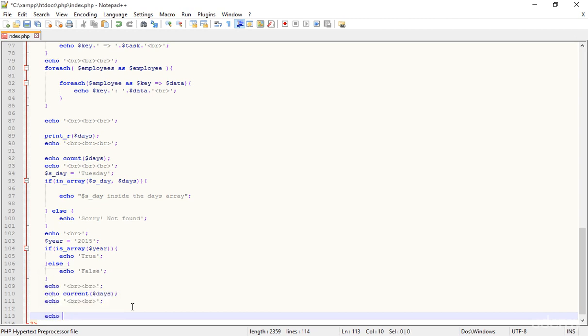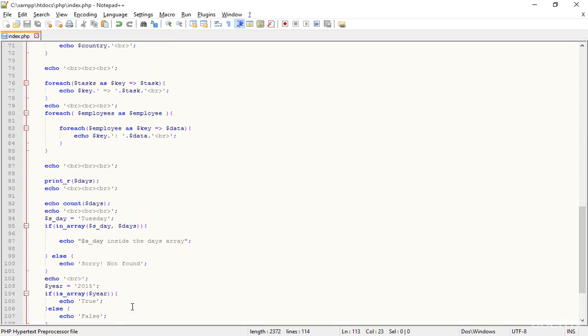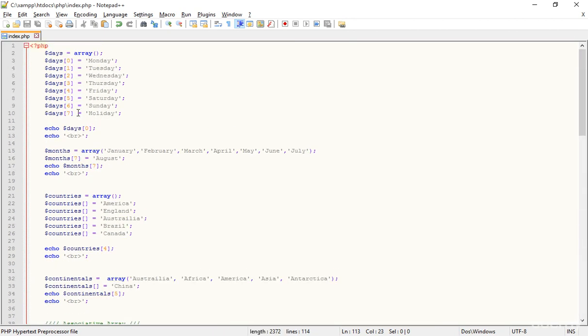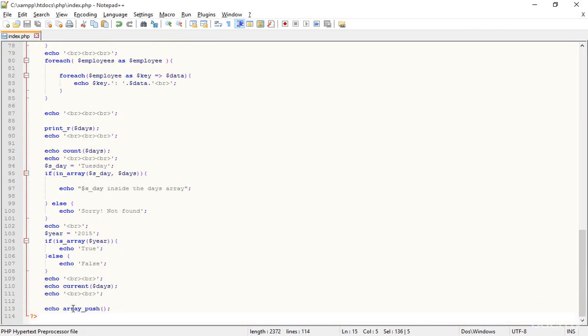Now again echo, and here the array_push. What can this function do? You already know that we can add some more elements to the array this way, by simply typing some other text, or this way, where we collected the whole array and here I'm typing month 7 by getting the index of the array, and there I typed August, and now I'm getting August here. This is really simple, we can add another new element to the previous array, but right now we can do this by function.